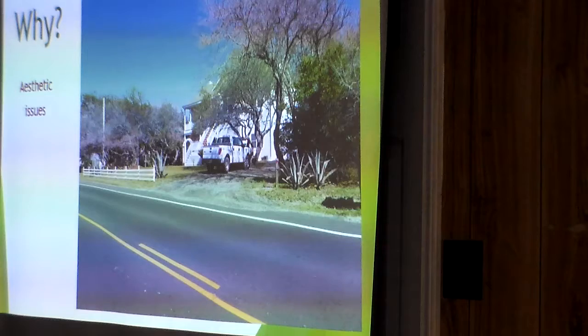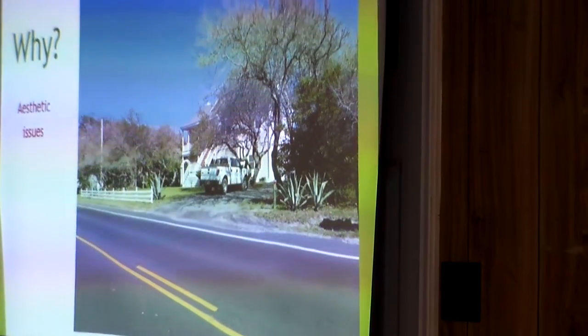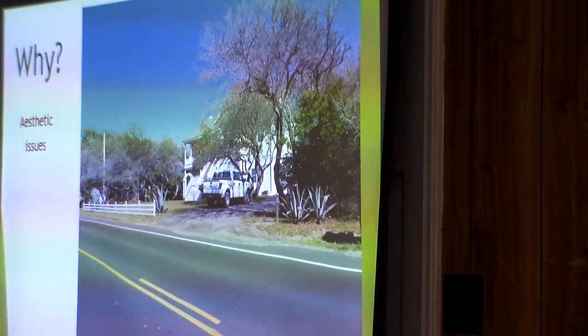There are also what I call aesthetic issues. This is where we found the gypsy moth in the Buxton area — this guy's house. He called and said he had an infestation so bad he had to get a pest control company to spray. Yet when we got out of the truck and walked around the yard, you could literally hear the droppings falling out of the trees where surviving caterpillars were defecating. All those leaves are just processed into droppings falling everywhere — on your picnic table, patio, car, everywhere. And the caterpillars were crawling all over; I've had stories of people who had to move out of the house because caterpillars were coming inside, getting into covers and food, just looking for places to hide.